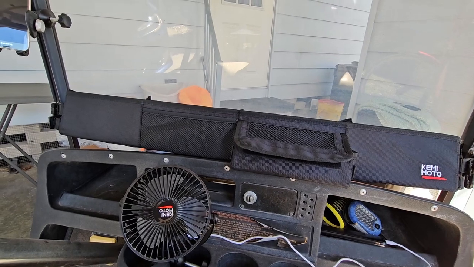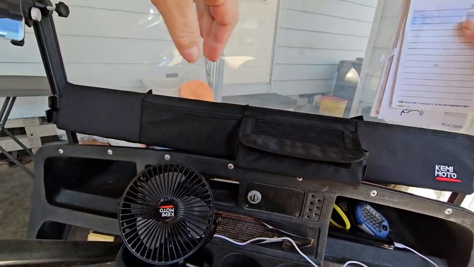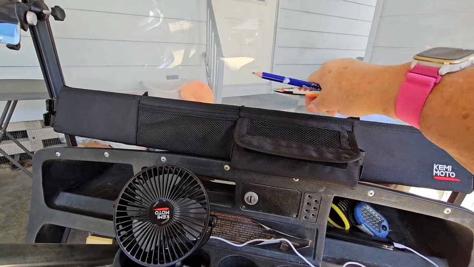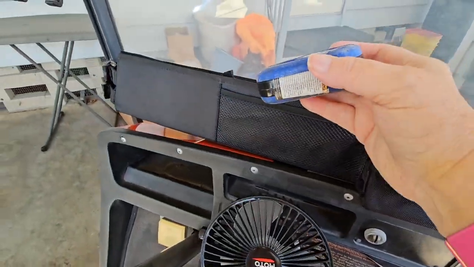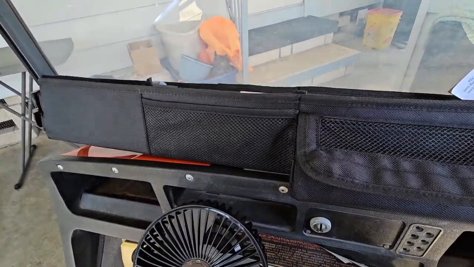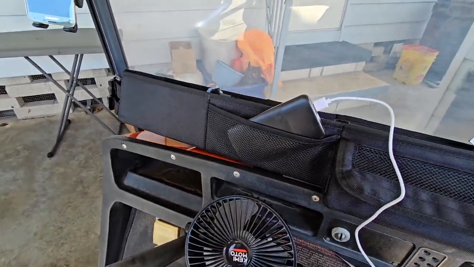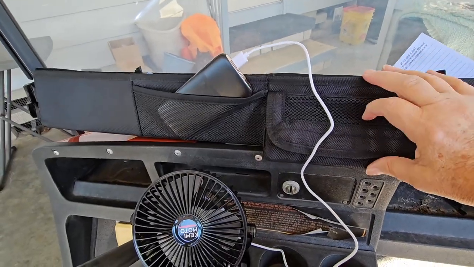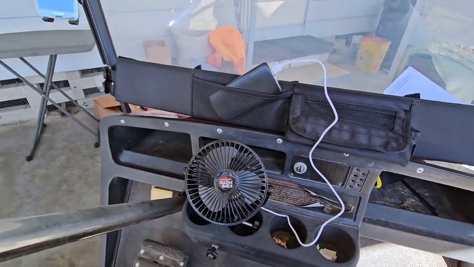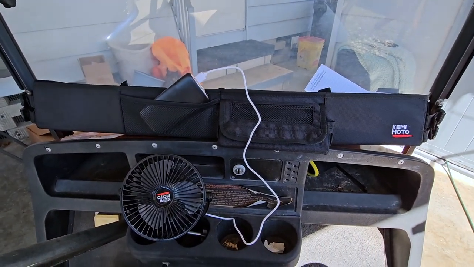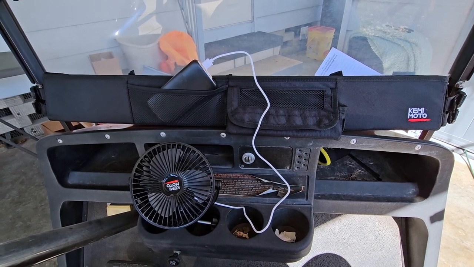And I went to find some things to try to put in this. I have a little thing of Pringles and sunglasses. And I've got some papers and pens. Down here I have a flashlight, which is always handy to carry. I can put my battery pack for my fan right here. That'll secure that. It's got a lot of room to hold a lot of neat things, your phone. I have a phone holder. I have my fan. I am ready to go. Thank you Kemimoto for providing these neat objects for my golf cart. It will be a lot of fun to take a tour, to go golfing, to do lots of everything. And I've got lots of places that are secure to carry my items.